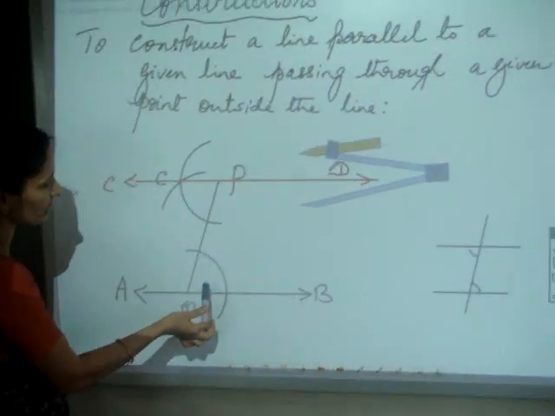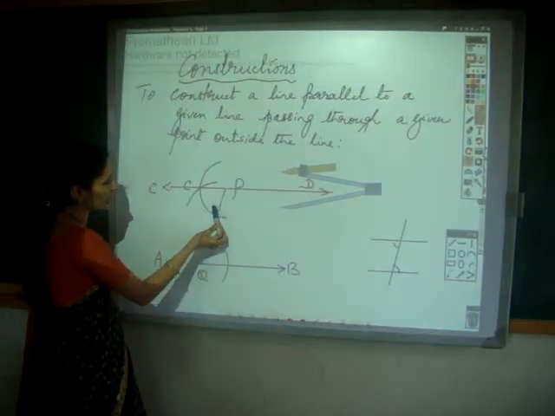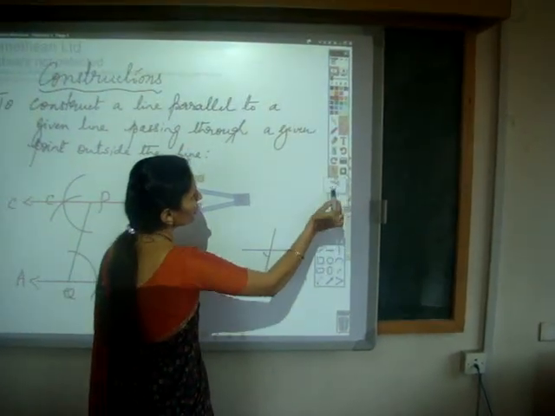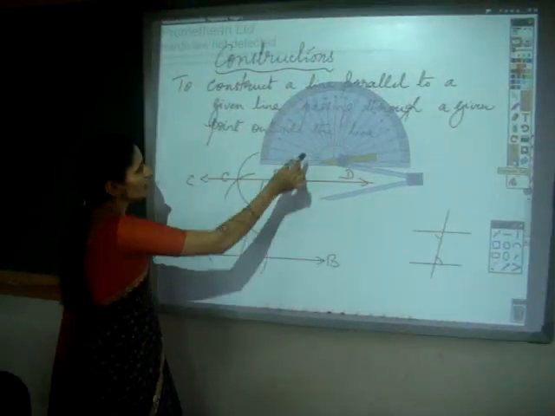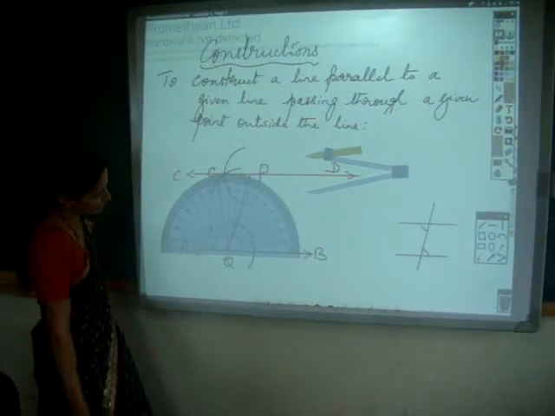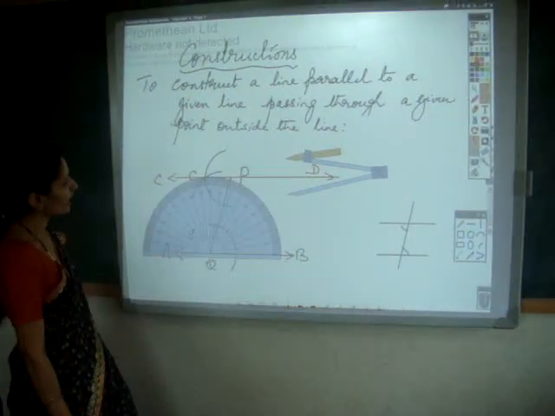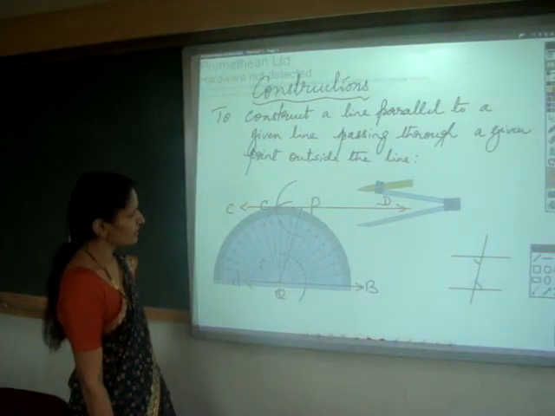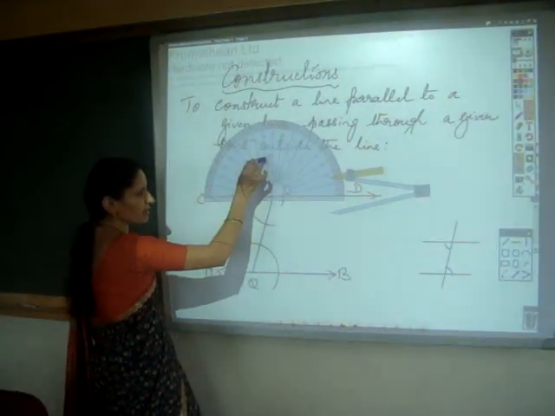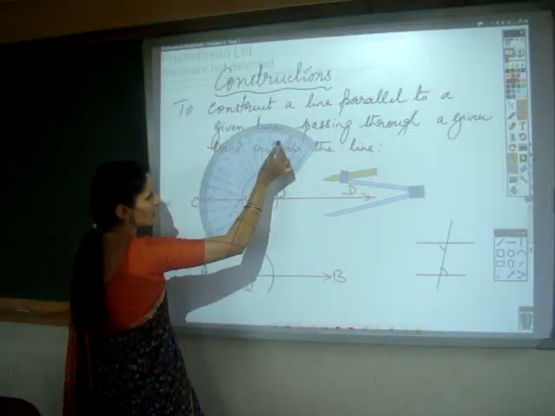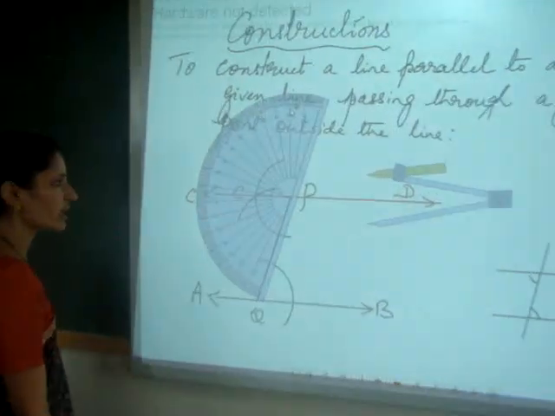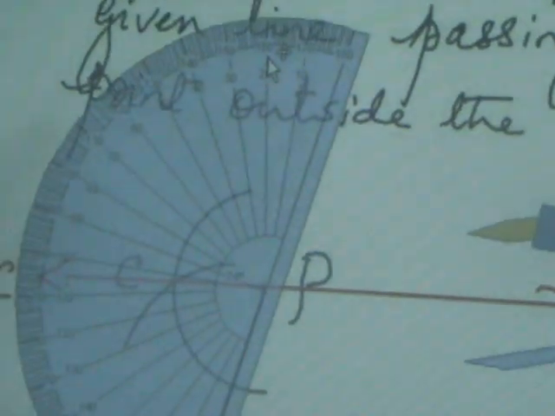So we have made use of the property of the alternate angles where these two angles are equal. Suppose you want to verify your method, you can use the protractor and check whether the angles are equal. Suppose I want to measure, the angle is now 73 degrees. Let me measure the angle at P, which we have constructed using the compass. See, the same angle we are getting at the vertex P.